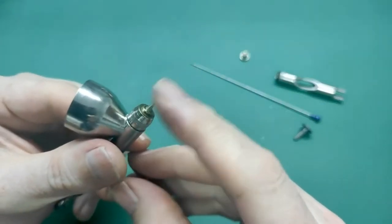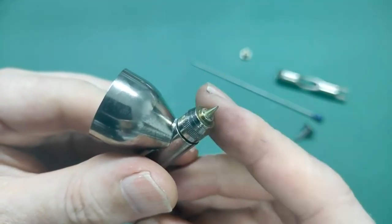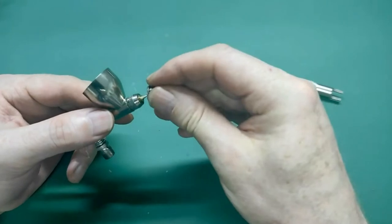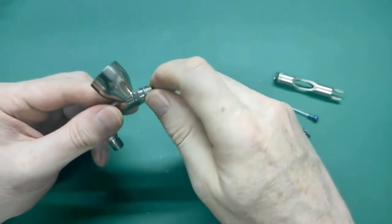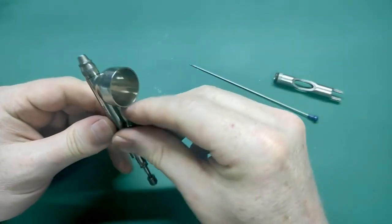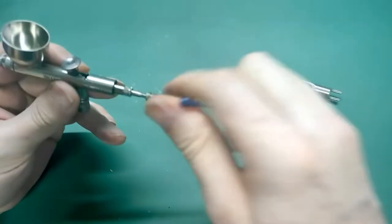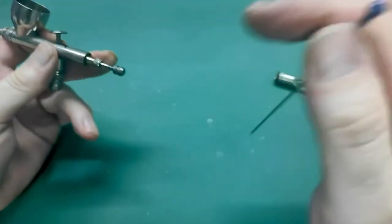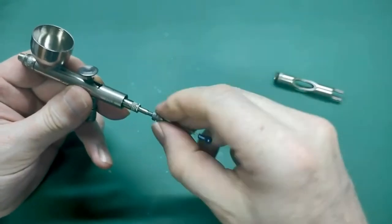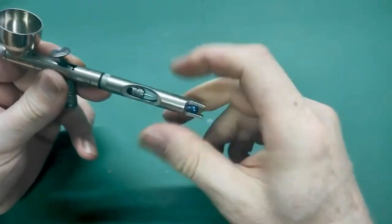Now here you can see there's a needle coming out, and when we have a look at another brush, which is also built by Badger, I will take it all out and we can have a closer look. But yeah, it is a floating needle design, as they say, I mean, a floating nozzle design, and the nozzle is a lot bigger and can therefore be more easily removed. The chances of losing it is a lot less. And yeah, there are a lot of people who prefer that. I personally take the nozzles out as little as possible. You will hardly ever find me taking the nozzle out of the airbrush, apart from when it's really, really clogged. But I normally try to avoid airbrushes getting really clogged.